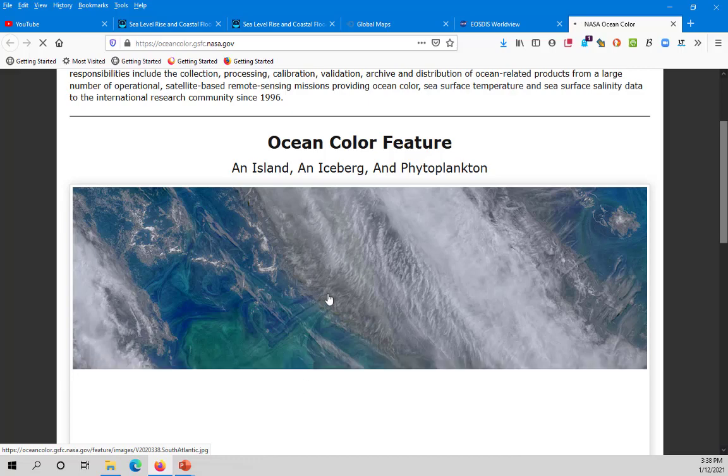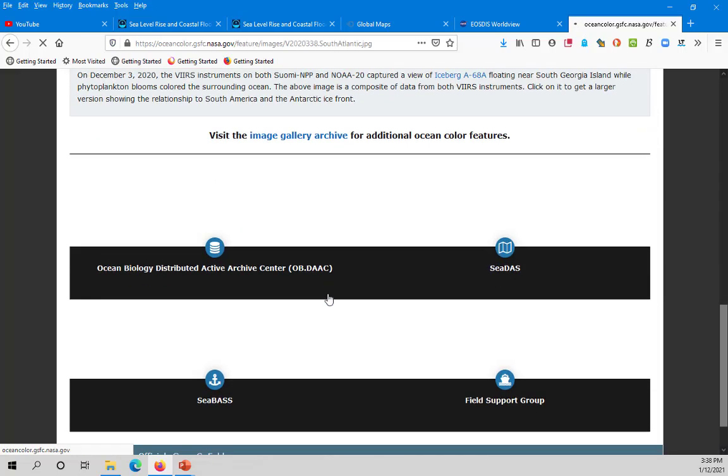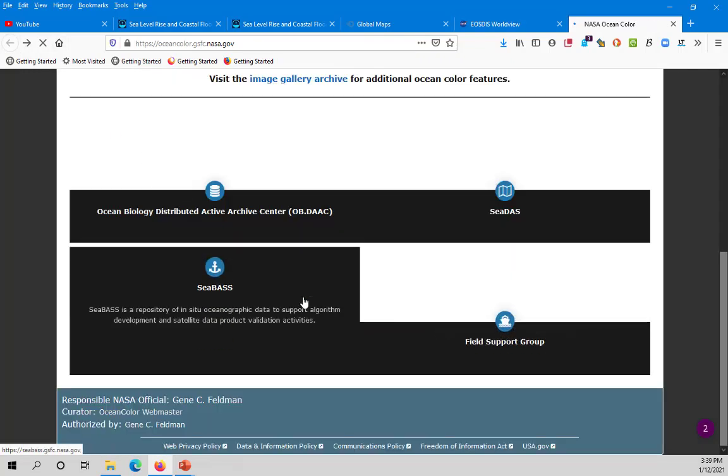Unfortunately, this is not coming through quickly enough, but that's just an example. It's a beautiful picture, but I think I'll leave that for now.